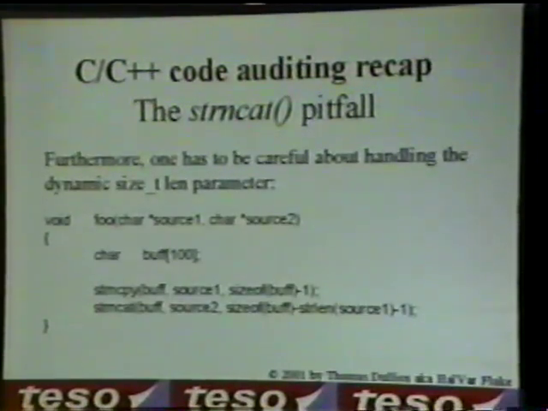And I was talking about dynamic maxlength values. In this case, let's just assume that source 1 is a relatively long buffer. So first off, we'll copy a limited amount of characters into buffer, and then we'll append source 2 to our original buffer. Now you see those calculations over there. Sorry, I don't have a laser pointer. There's the size of buff minus strlen, the string length of source 1. Now source 1 is not buffer, so source 1 can be a very high value. So at this point, we can push the entire maxlength parameter into the negatives, and therefore we'll append a string of arbitrary size with the strncat.